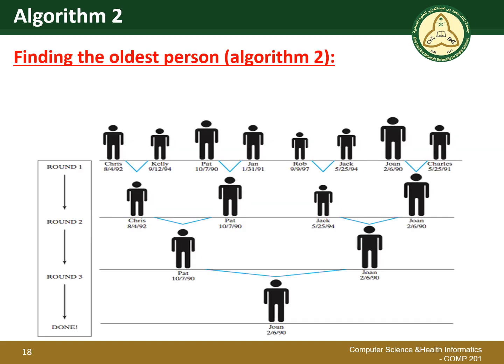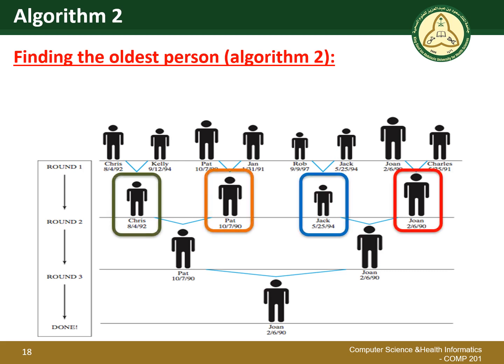Algorithm 2. On the same data set, we have group of 8 people. زي ما قلنا في البداية line up and pair up people. عندي 8 هيصيروا أزواج، كل اثنين مع بعض هيكون عندي 4 أزواج. كل زوج هيقارن نفسه مع بعض، الكبير يبقى والصغير يطلع. إذا simultaneously هتصير comparison between them، هيبقى لي 4 أشخاص، هيبقى عندي زوجين. إذا كريس and كيلي من راوند 1 هقارن، هيبقى كريس هتطلع كيلي مثلا. بات and جان هيبقى معايا بات هيطلع جان and so on.